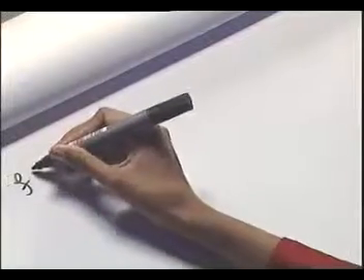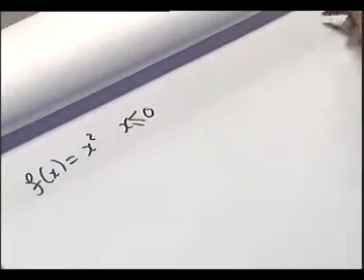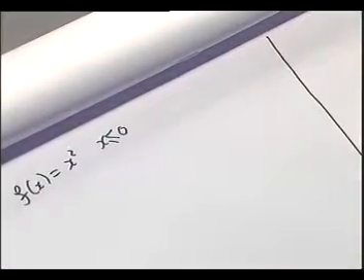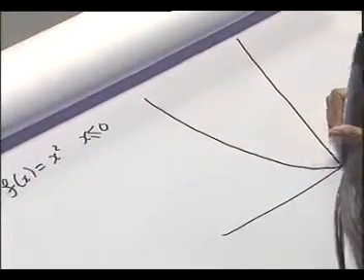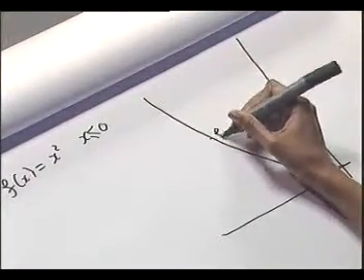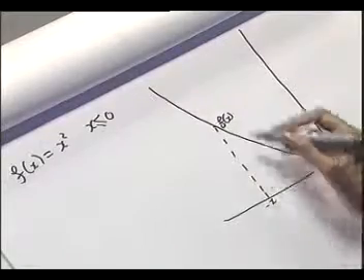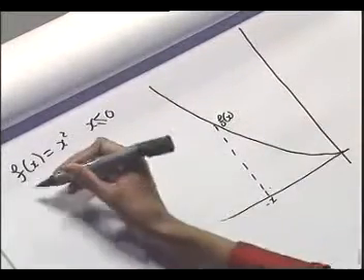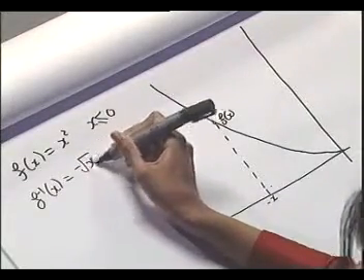Now, we didn't have to define f for x greater than or equal to 0. We could have cut out the other half of the graph instead. So I could have defined f of x equals x squared for x less than or equal to 0, and that would have given us a graph like this. Now again, if I pick a value of f of x, there's only one value of x that gives us that f of x. So in this case, f inverse of x is defined, and it's equal to minus root x.